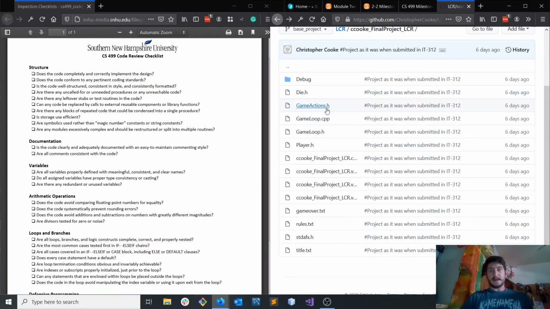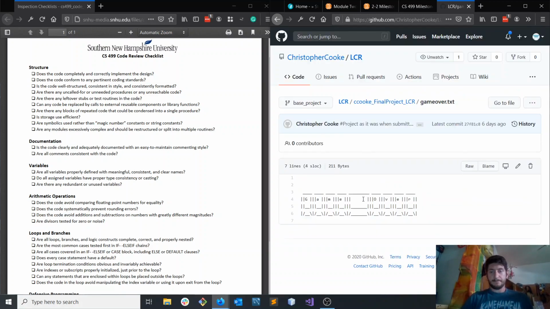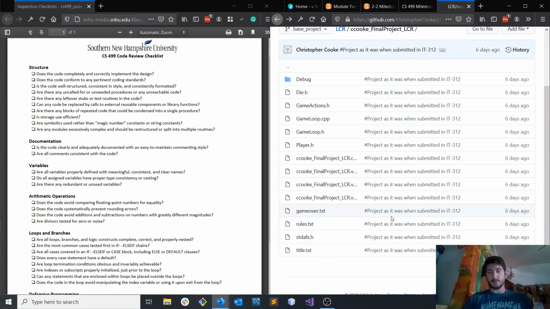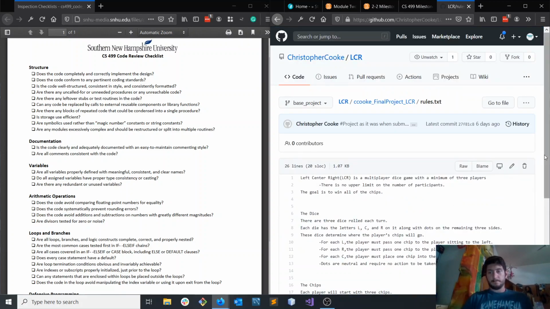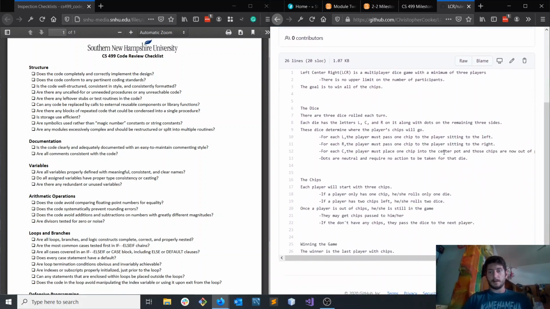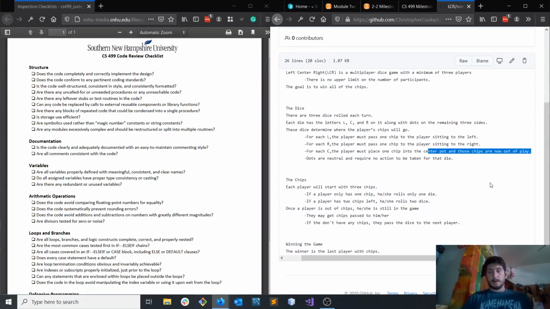So we've looked at die and game actions and the game loop and the player. We can see some of these included text files. Our little game over splash, this will happen above and below the output for which player won. We display the rules. I'm not going to go through and read this. This would be a great time, if you're unfamiliar with the game, to pause the video and kind of review the rules for the game.